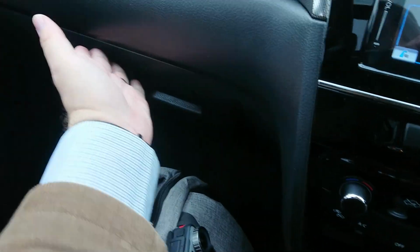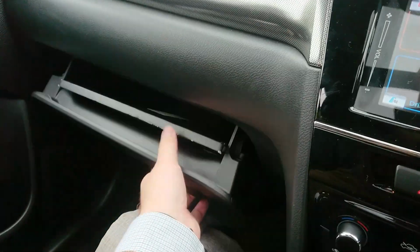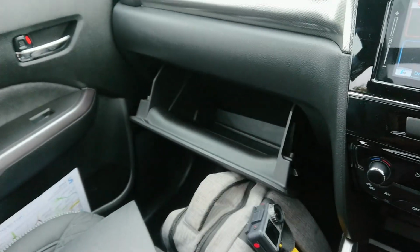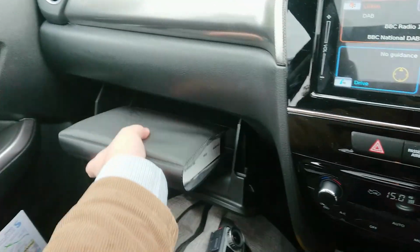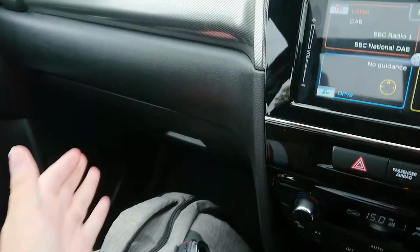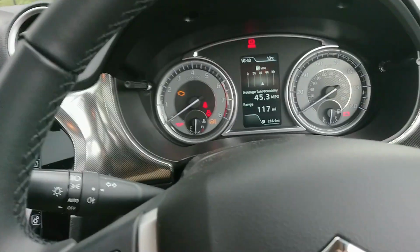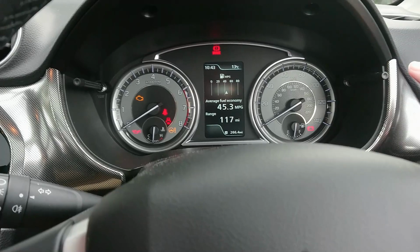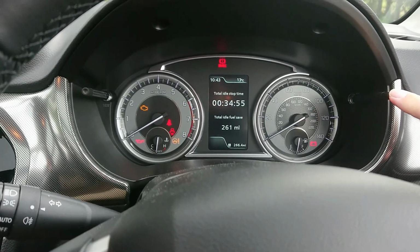Oh, yes! Viewers! That's always a sign of an exciting car. You can fit the secret mission documents in. There we are, to put that back. There we go. Oh, fantastic. Right, so this is now working. I think we press this button here to cycle through stuff. Yes, we do. There we go.